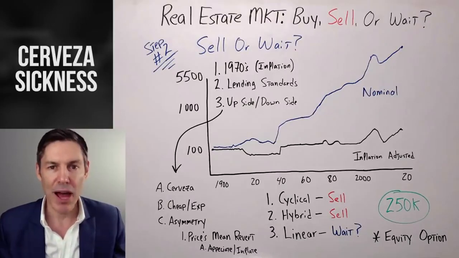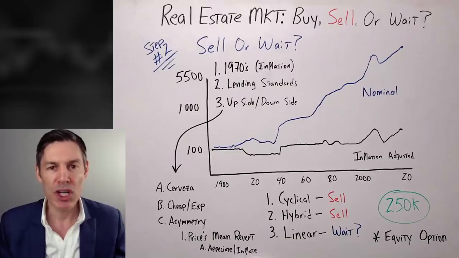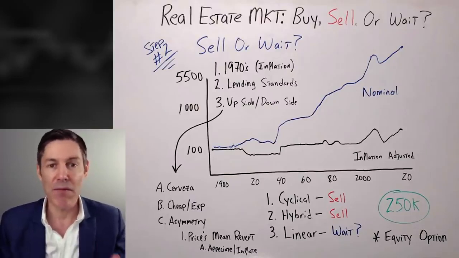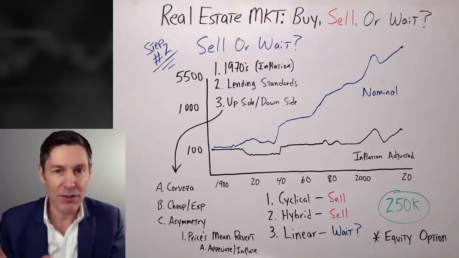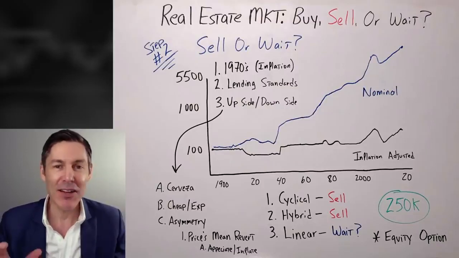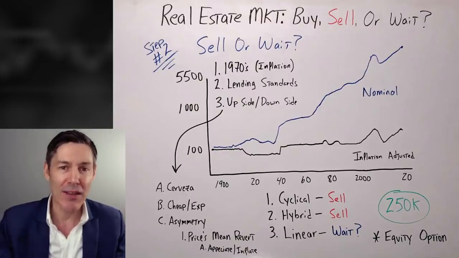Jobless claims last week alone were 6.6 million. So what are the chances people's purchasing power increases over the next year? Also, we have to go back to the old investment mindset. And I know this is your primary home, so I get it. But if we're just looking at the numbers, just looking at this as a spreadsheet, we've got to consider that side of it.